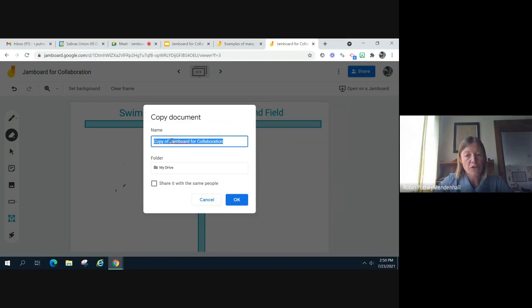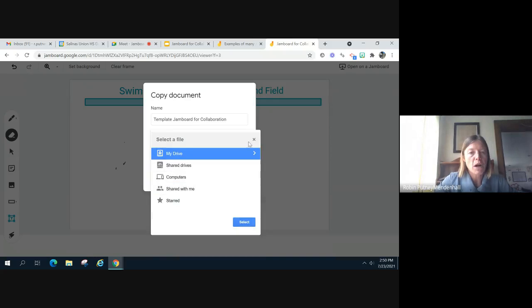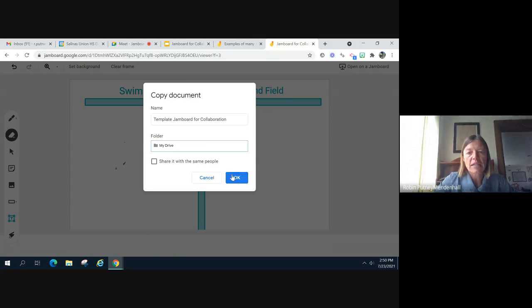So this is my original template. Here I have whatever I want to call this activity for all 5 of my periods. Perhaps I teach 2 periods of performing arts, and so I'm making them a template, and I save it wherever I want to save it.